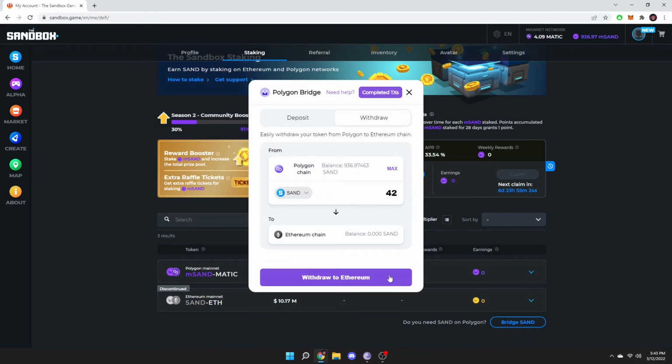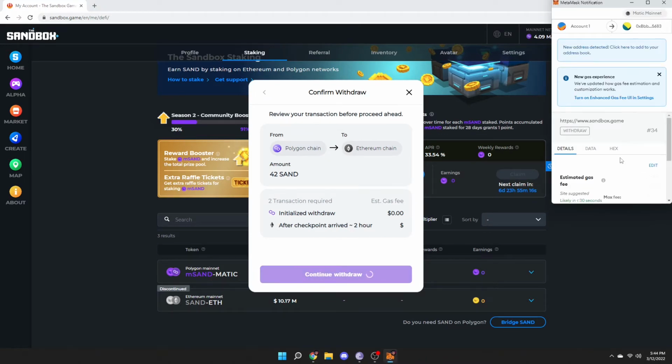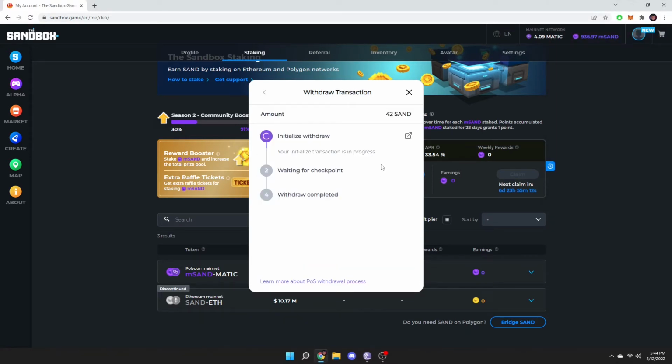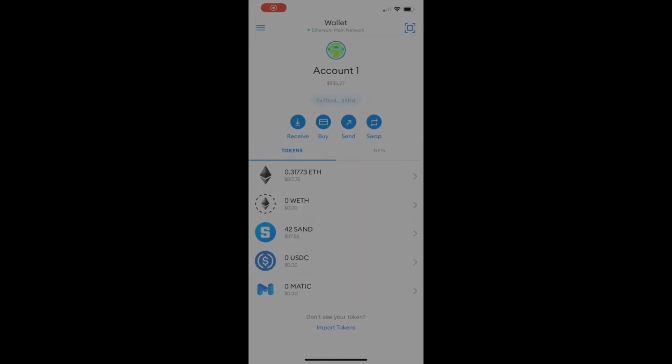This is a three-step process. You're going to approve here, and it's going to go to a checkpoint. This took over 2 hours. I just let it go overnight. It finally went to checkpoint, and I went back.